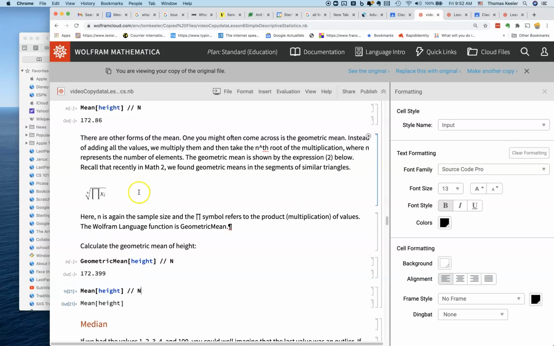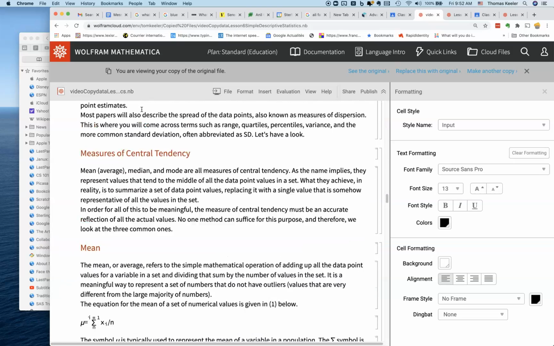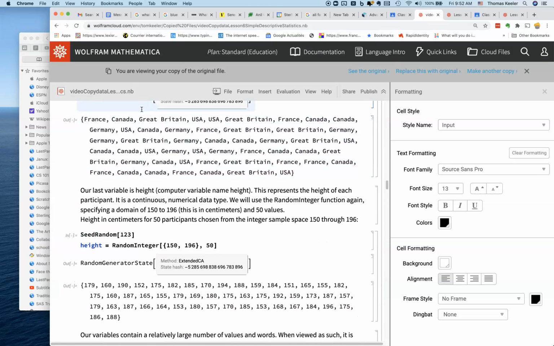So I already had it up here, mean height 172.86. So you see it's very close. But that's strange, right? If I do it up here again, see if okay. So when this happens, when you don't get an answer anymore, then you say, maybe I have to go back to where I generated height. Okay, so I did this notebook a couple days ago.